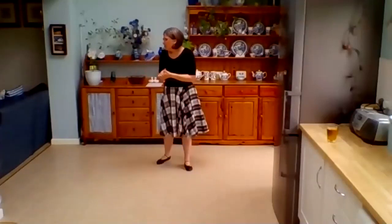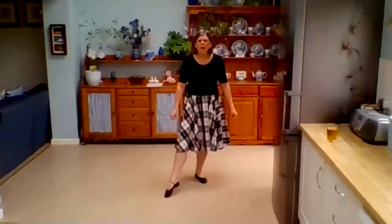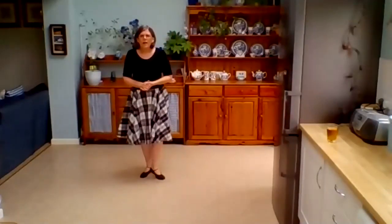Lovely. We'll do right foot for four bars, we'll stand for four bars, and then we'll do left foot. So we're just doing pas de basque, coupe, run a bitty back, run a bitty forward. Then we'll stand for four bars, and then we'll repeat it on the left leg.